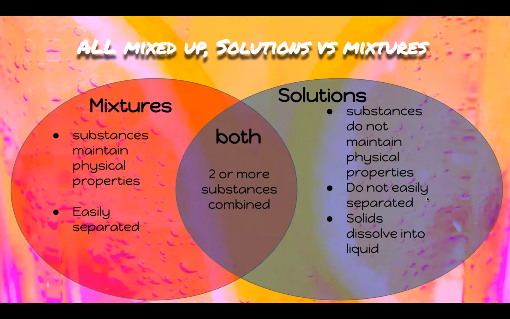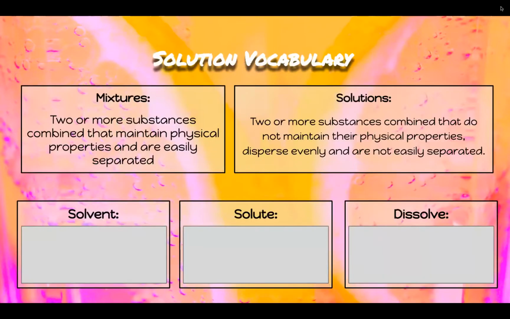And then lastly, the solids dissolve into the liquid. Like that salt that was a solid, then when stirred became a part of the liquid. And something they both have in common are just two or more substances combined. So solutions are mixtures, but they're more specific mixtures, okay? So they are a little bit more special. Okay, so let's see. We have our vocabulary here, and I have the definitions for mixtures and solutions again. We won't read it, but it's there for your reference.